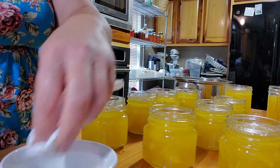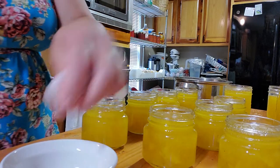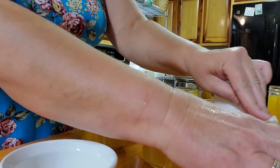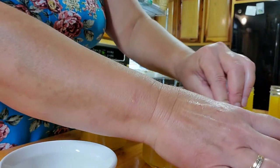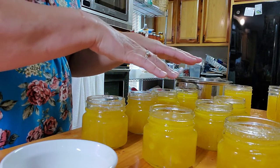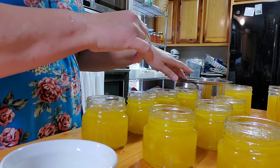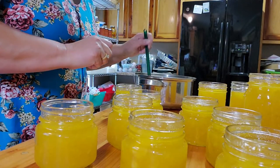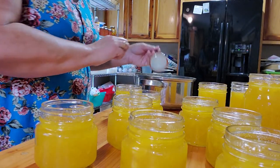I like to have my stuff really clean here. And yes, I change up paper towels. I've only used them a couple times, and then I'll get me another one. That way I know I'm getting everything off of those rims. So I'm gonna get the rest of these done, and then we're gonna put the caps, the lids, and the rims on. Be right back. Okay, let's get our lids and rims on.